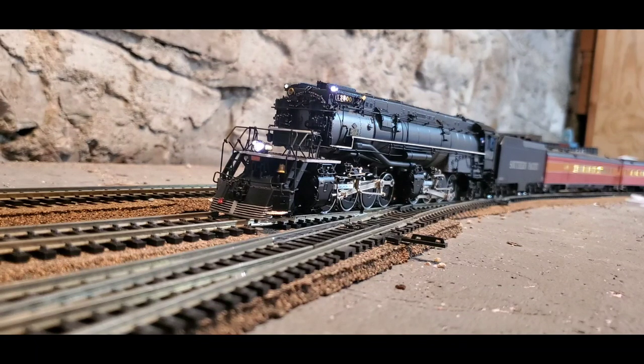I can't say enough good things about this engine. This has been a long time coming, and it finally happened, and I'm not disappointed. I'm so happy with this engine. I'm so happy with it. I absolutely love it.